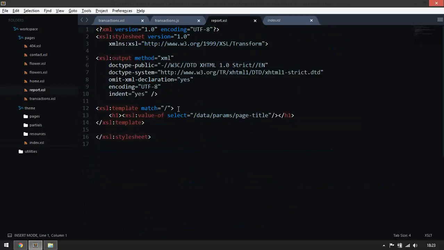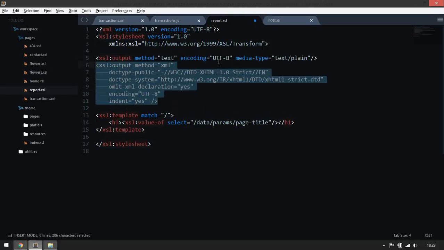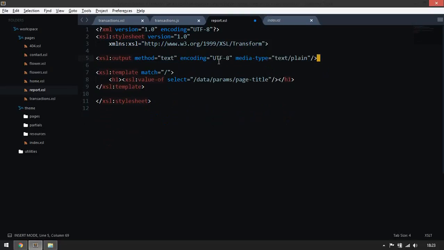So let's clean up a little bit. As you can see, we are currently outputting doc type, but we actually want just to output the plain text because we are generating JSON.